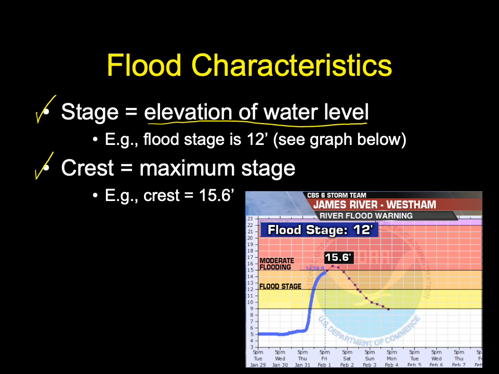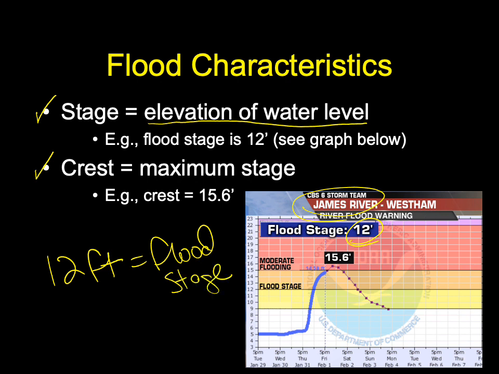So here in the example of this is the James River, and I stole this because my mom used to live down by the James River in New Bern. But here's an example where you can denote, and they actually do this on the news quite often, that a river is considered in flood once it reaches a stage of X. So for the James River, once the James River reaches 12 feet above sea level, that is what they consider flood stage. Okay, that's when the river is at an elevation that they consider, okay, we've got problems. Now, the other part about terms here that you might often see is the crest.